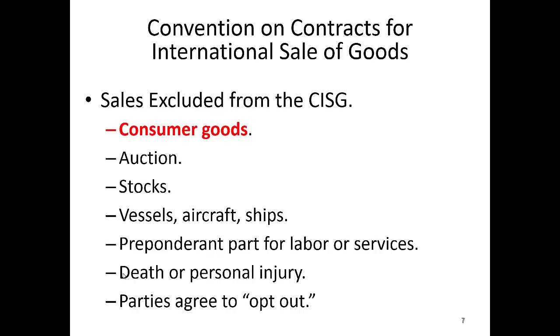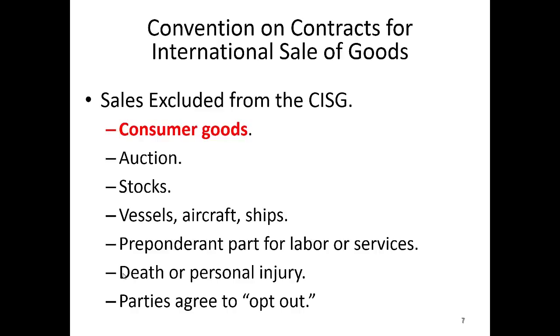So in the appendix, you can read the full CISG in probably 30 minutes. There's not a lot of detail there like American law has. Certain things are excluded from the CISG. In other words, even if you do have 2 different people from different countries transacting business, CISG doesn't apply to these kinds. First and foremost is consumer goods. So if you're individually buying something over the internet from another country, CISG doesn't apply to you.